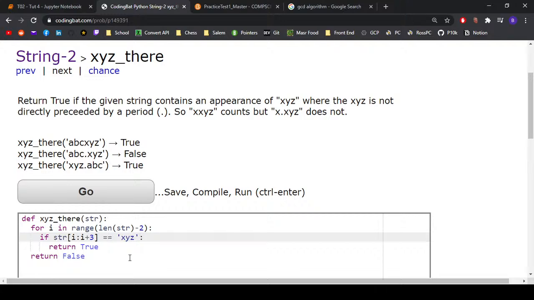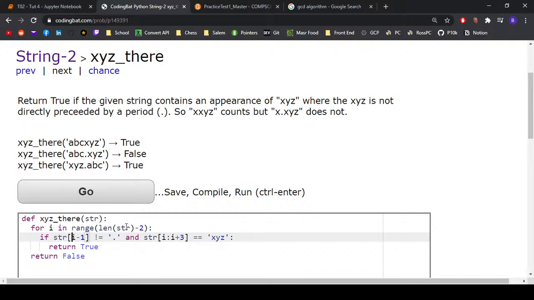So you might say, for example, okay, that's an easy fix. We just have to add a condition to our if statement and say as long as string at i minus 1 is not equal to a period, and you'd say, yeah, if we add this condition to the string, now we're correct.